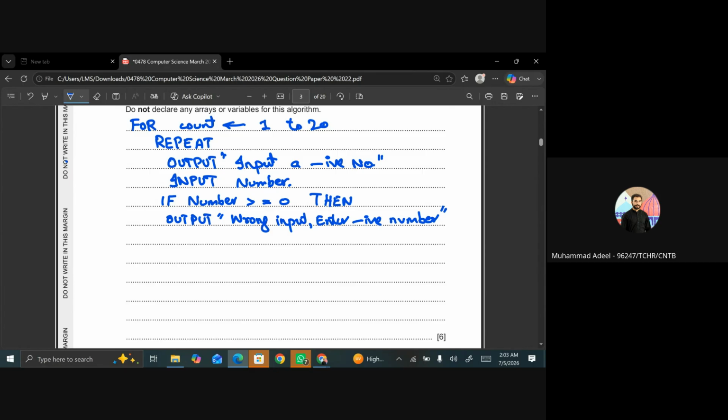That check handles positive versus negative numbers.